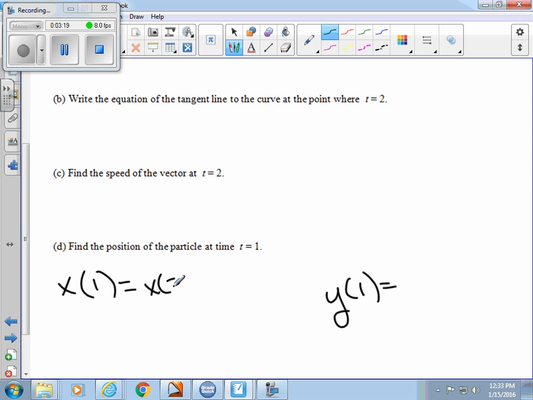Just following the formula, I just put x of 2 here plus the integral. I do have to be careful though, because remember this is ending point. The 1 is the ending point. So I have to put the 1 on top. I have to integrate that backwards. Calculator can handle that, so that's fine. You don't have to rearrange it.